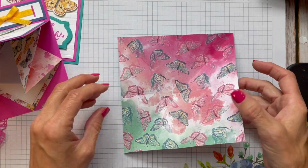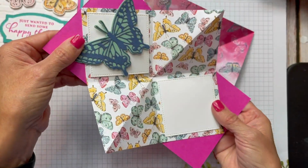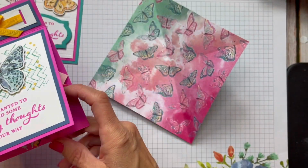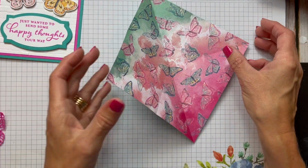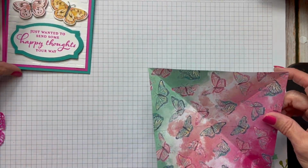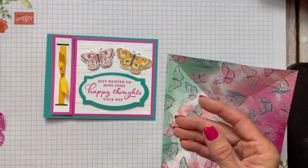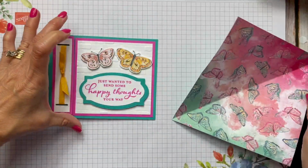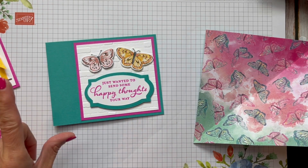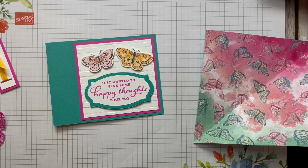Okay, so the next thing is you want to decide which pattern you want to pop open. Of course, I wanted to pop open the really pretty butterflies, but this pattern's really pretty too. So I want these butterflies to show, so what I'm going to do is fold it. It's going to open this way on this card, but on this card, I want it to open this way. But one thing we want to do is close this portion of the card here.